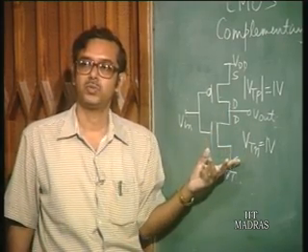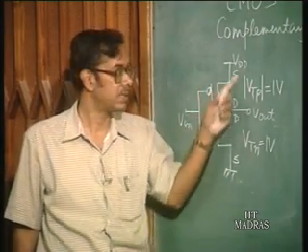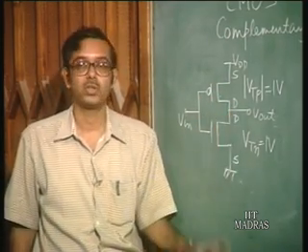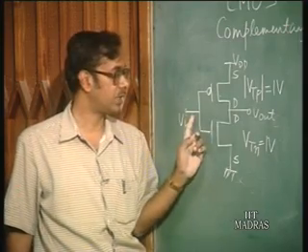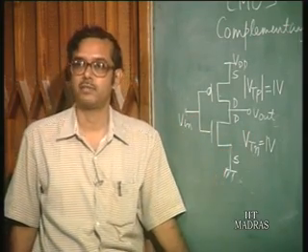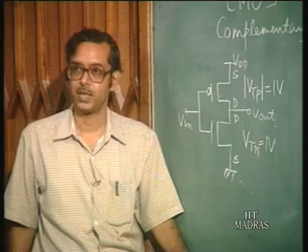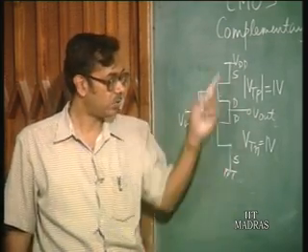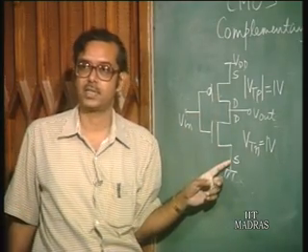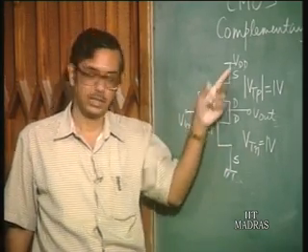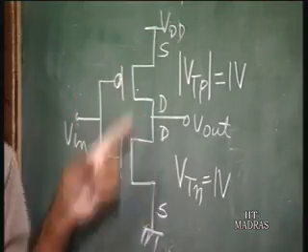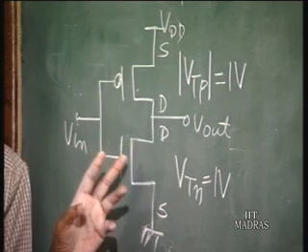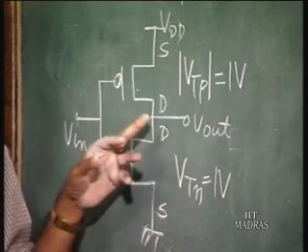So what is going to be the output voltage? Again, if you think of it as resistances, the upper resistance is low and the lower resistance is very high, so the output voltage is going to be high. When the input voltage is 0 volts, the output voltage should be 5 volts. And one of the transistors is off, so there is not going to be any current flowing in the steady state, because in this circuit from the supply to the ground, this transistor is off. There is no path for current to flow.